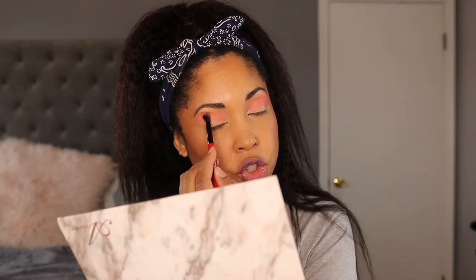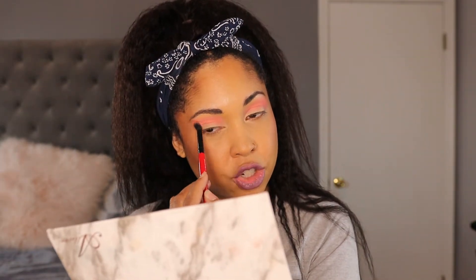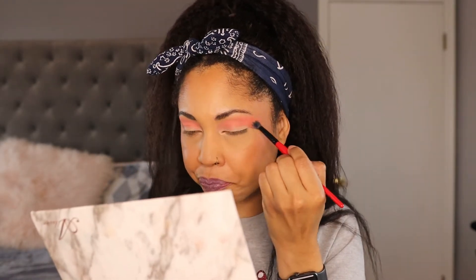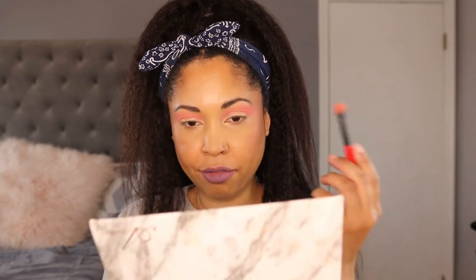I have on the Huda Beauty Jelly Primer and the Stick Foundation, the fragrance-free one — I think there's only one. My Charlotte Tilbury Flawless Finishing Powder, I have on my Charlotte Tilbury bronzer in the shade Tan. I also have on the Chanel blush — you know the one from the holiday, the one with the chains on it. And then for lipstick, I have on the Maybelline Superstay Matte Ink in the shade Visionary, and on top of that I have a NYX lipstick in the shade Violet Smoke — this is old but I love this one. And I prime my eyes with the NARS Soft Matte Concealer, and my concealer is Pat McGrath as usual.